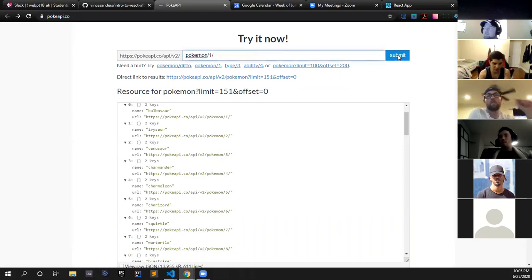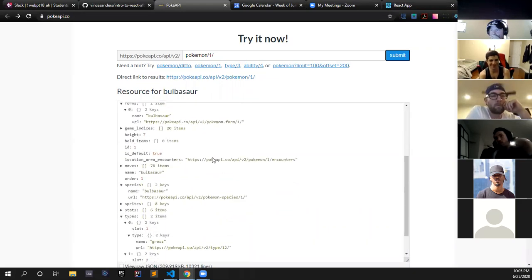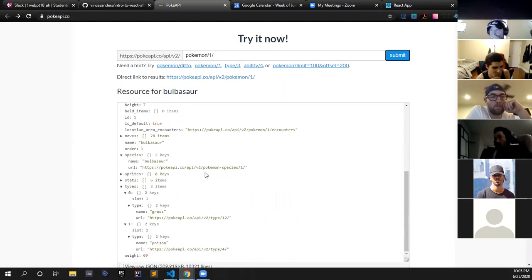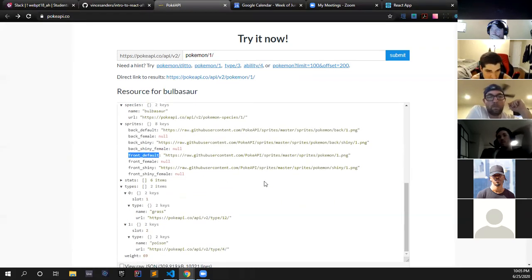Got it. All right, so here is the res.data that we're going to get back. And wow, look at all of that information. That's crazy. Sprites is where we're going to get our image, and we are going to use front default, I believe. Awesome.